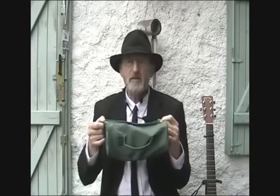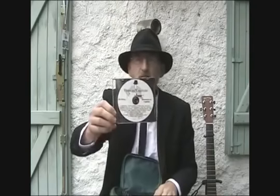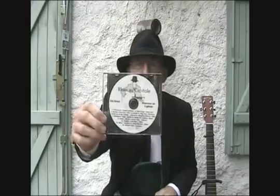Now this is my bag of tricks. In here I also carry my CDs, which I sell on the street. This CD is called Blues au Capitol, because normally I play in the big square in the centre of the city called the Capitol Square. So people know me as the bluesman of Capitol.